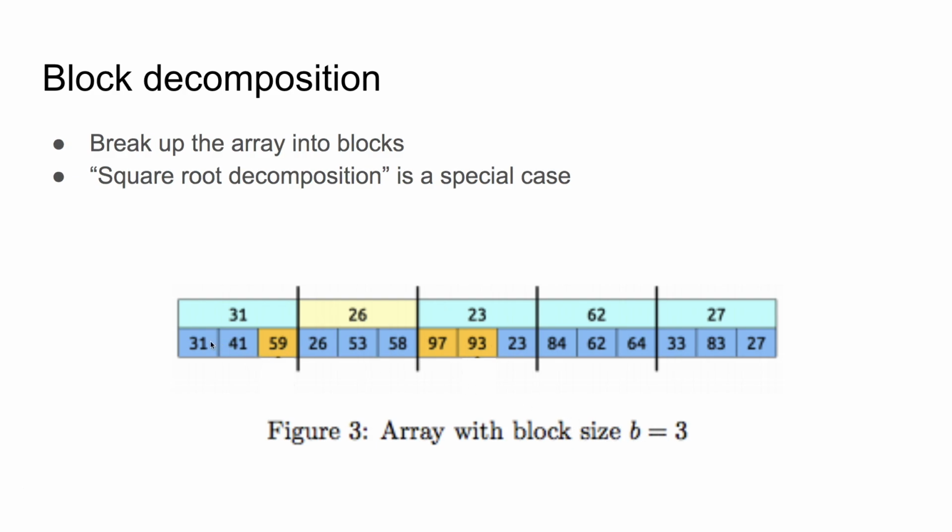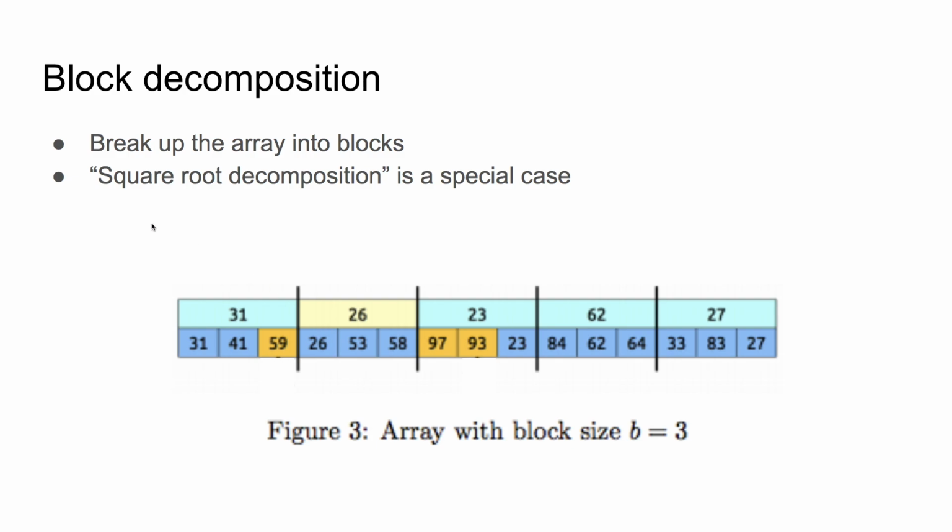That means that for every group of 3 elements, we compute its minimum. This is a block, this is a block, this is a block, this is its minimum, this is its minimum, and we get a subarray of length n over b, because that's how division works. We take something, we divide it into blocks of size b, we get n over b blocks. And so we can compute these minima in O of n, because there are n over b blocks and it costs O of b per block, so it's O of n to compute the minima for each block.